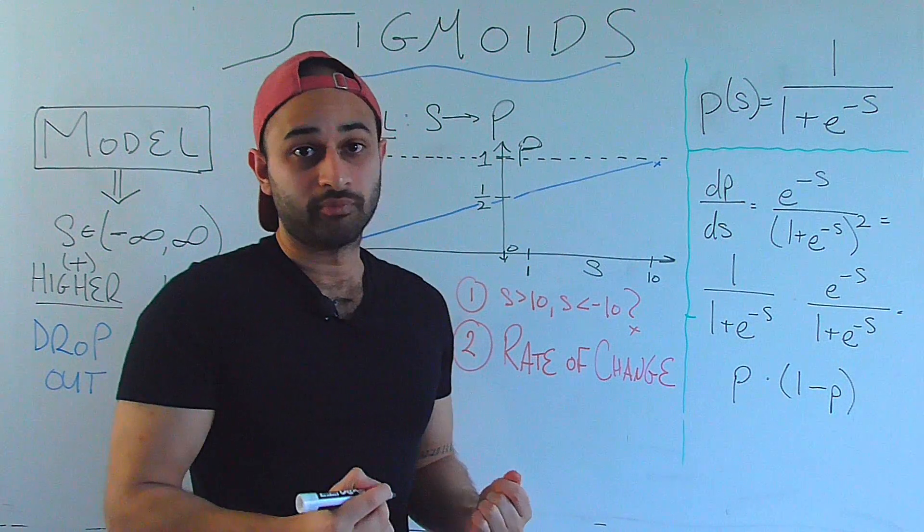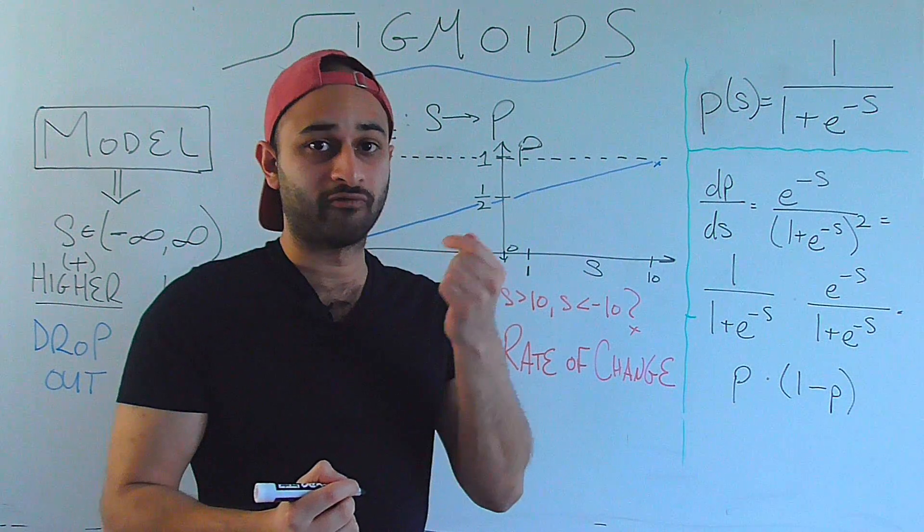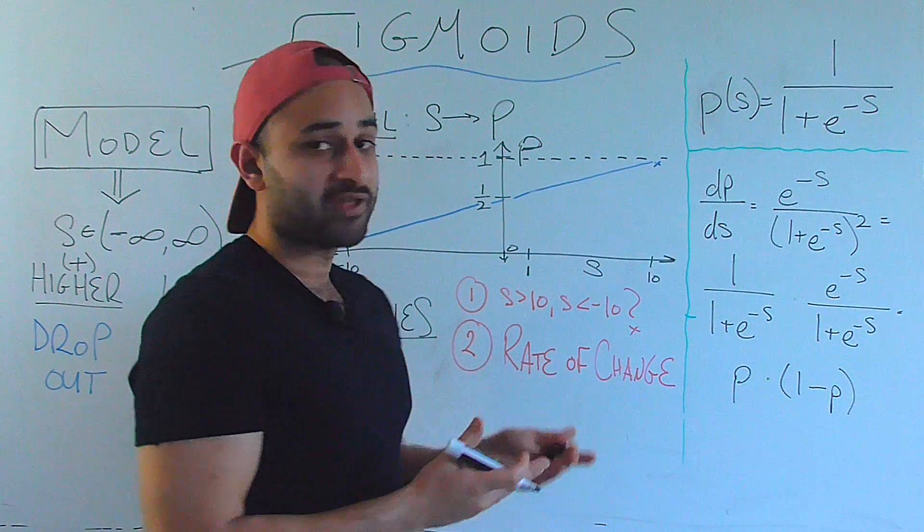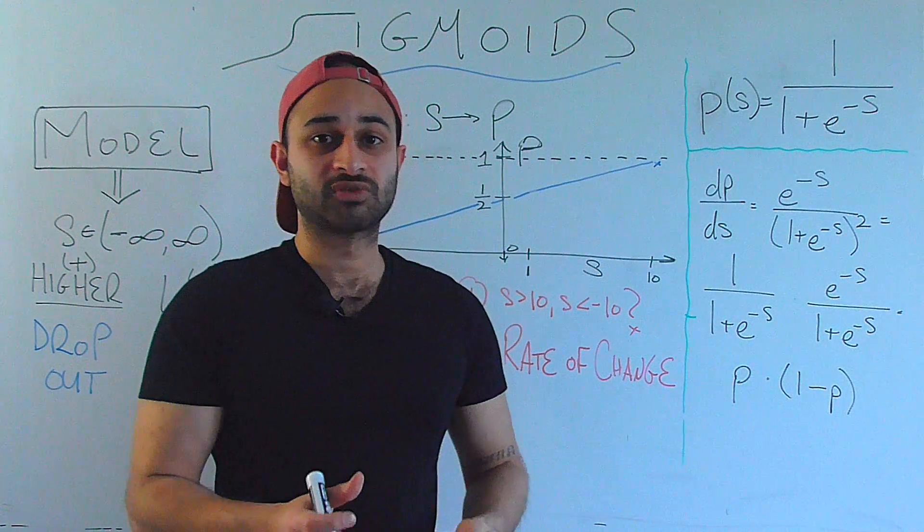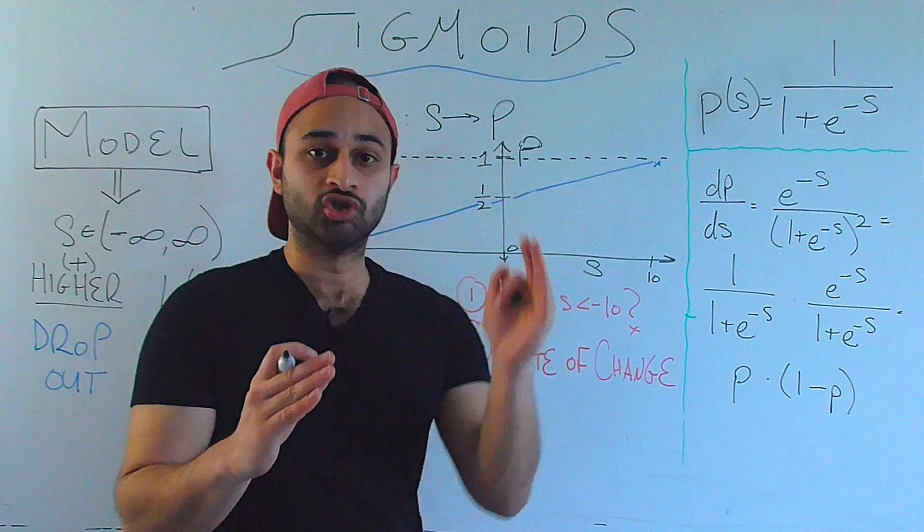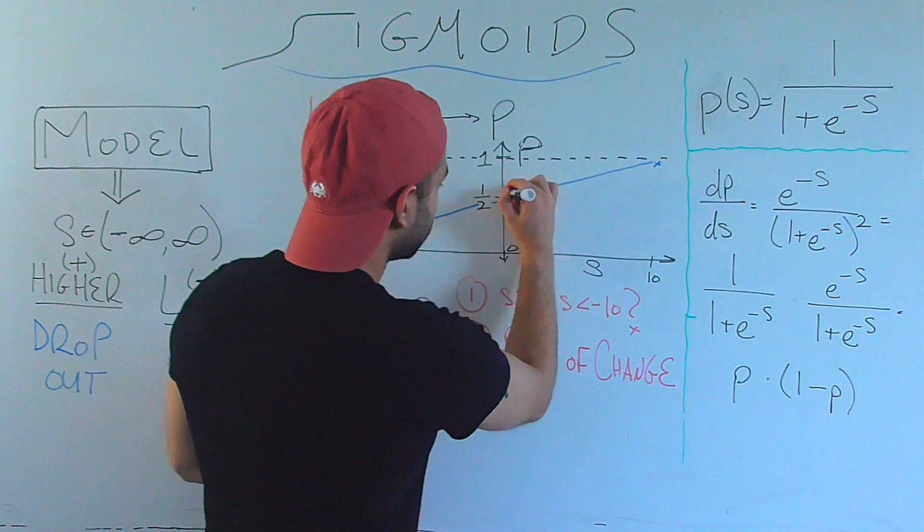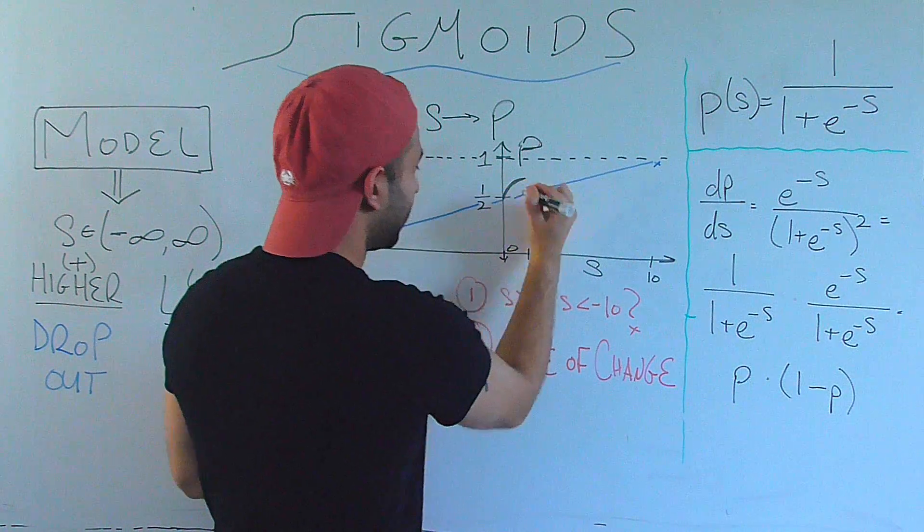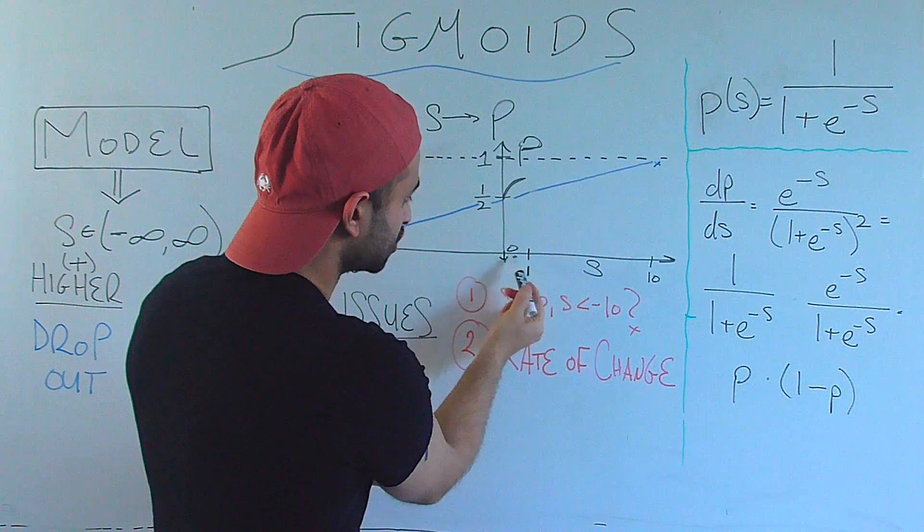Now let's say the score goes from 0 up a little bit to 1. That's a big deal, because going from a score of 0 to a score of 1 is a huge change in relative terms. So because of that huge change in score in relative terms, we would expect the probability to spike or jump by a lot. So the shape we're looking for here is not a line, but something more like this. We want the probability to spike for this 0 to 1 change.